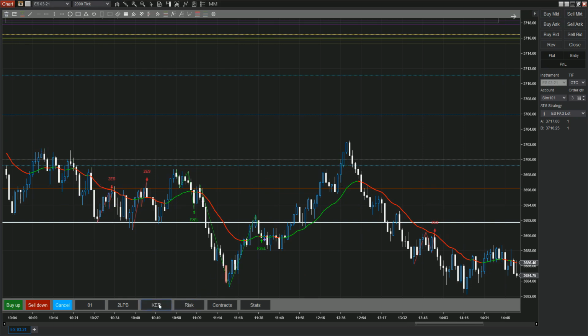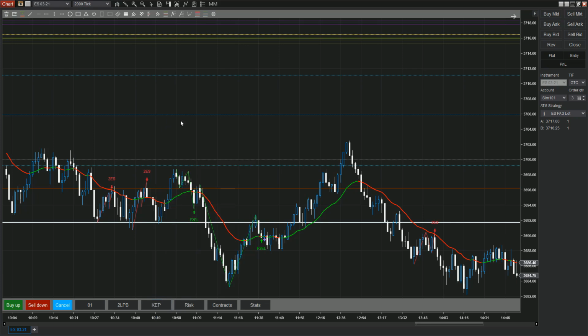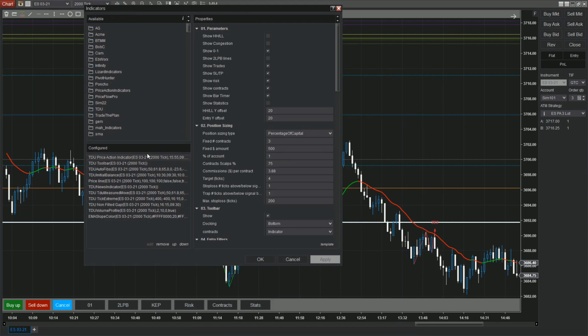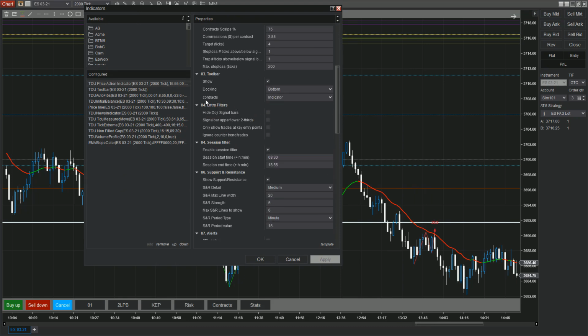And there's two ways you can do it. You can do it here by key entry pivots, but the other choice is within the parameters of the indicator, some of the entry filters that we're giving you. So let's just focus on that over here and come down. Here we have entry filters. One of those is to hide any signal bars that are dojis. That's just an option for you.